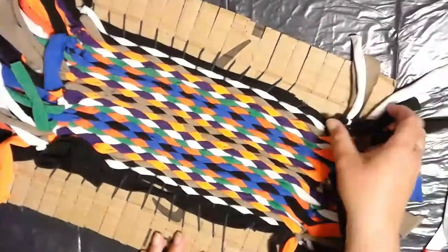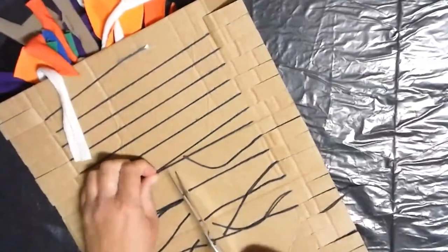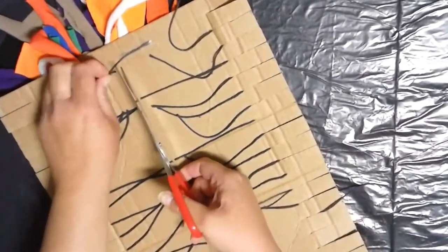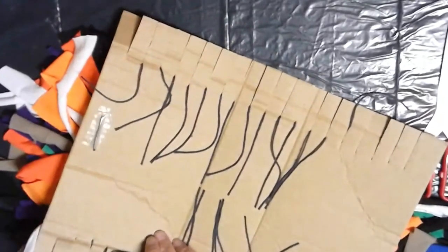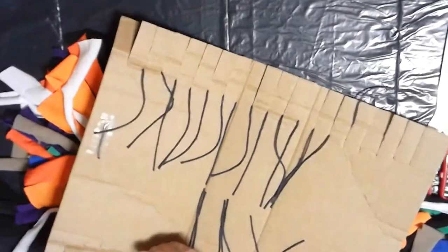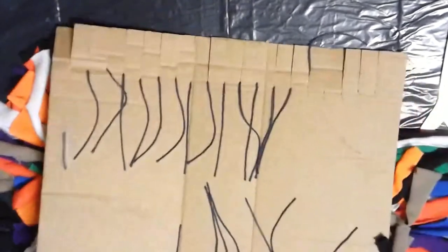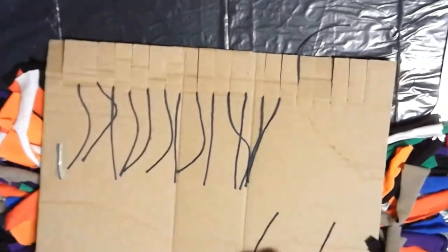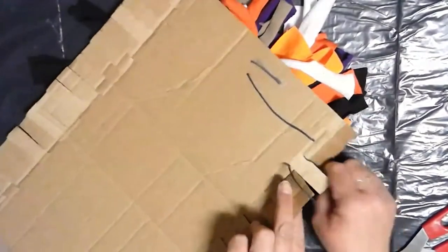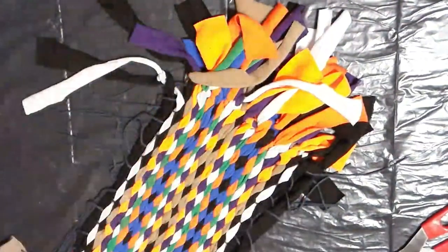With the knots tied on each side, I'm going to go ahead and flip over, and I'm just going to trim each of these pieces and cut them so that now we can tie this. I'm going to take them off from this side, and both ends, each of these to remove our mat from the cardboard loom. Alright, removing the last few strings from our loom. And place my loom aside.